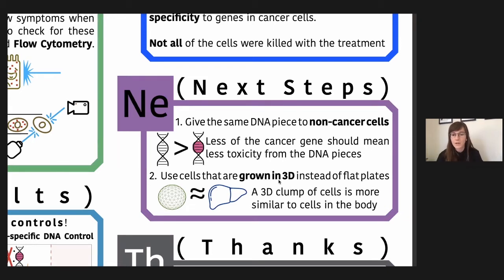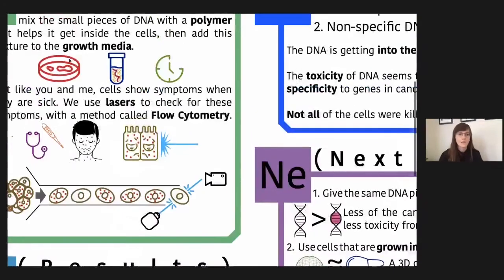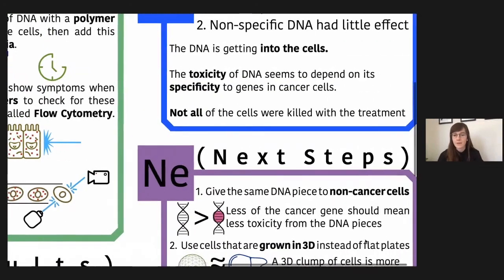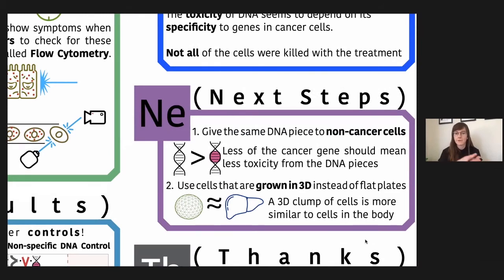Another thing that I would like to try, and people are working on, is to use cells that are actually grown in 3 dimensions. As I mentioned in the design over here, this little plate basically means that the cells are growing in a flat sheet, like a piece of paper thickness. And so it doesn't really replicate what our bodies are actually like. Here's a drawing of a liver, if anyone can recognize this organ. But just as an example, your body is a 3-dimensional structure, cells are all stacked on one another.